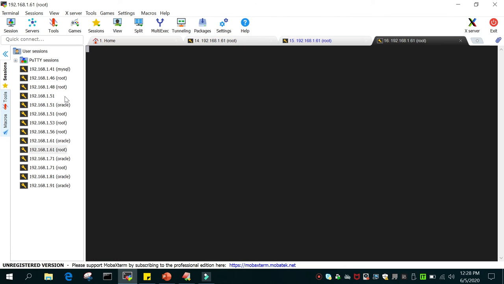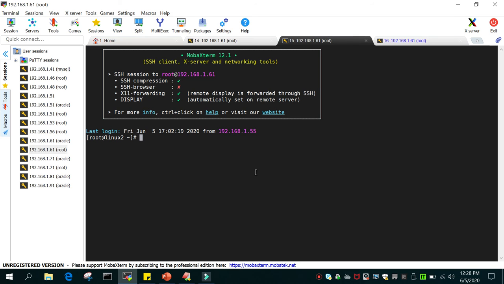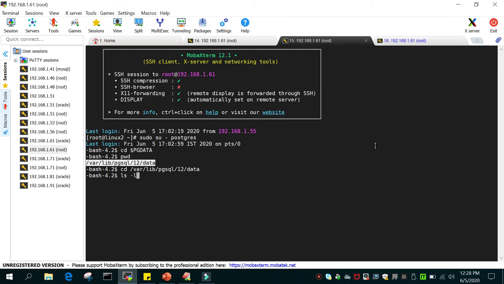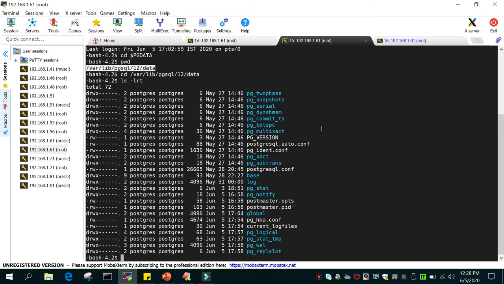data. So let me open one more session and I'll say sudo su - postgres and I'll do cd $PGDATA. This will take me to the default data directory location, and if I cd to this location, you will see there are so many files.